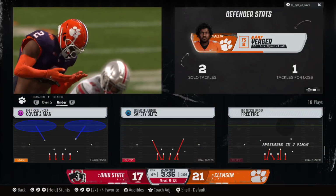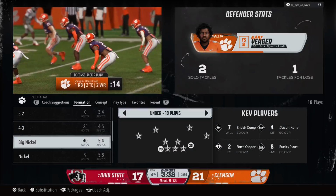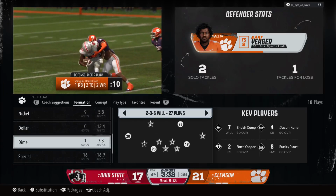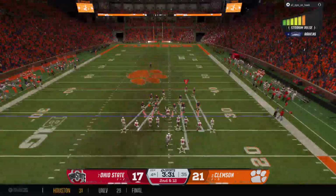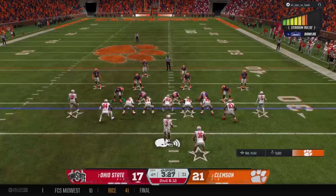And he's brought down, but they move backwards after the completion. Good work by the defense. Well, that's one of those plays that works better against certain defensive looks, but not every defense is the same. They were all over that one. Let's see if they continue to attack to the outside on the perimeter to set something up downfield.